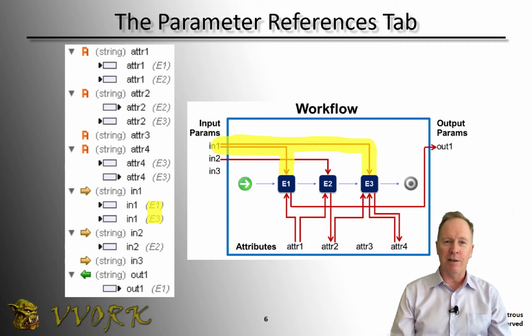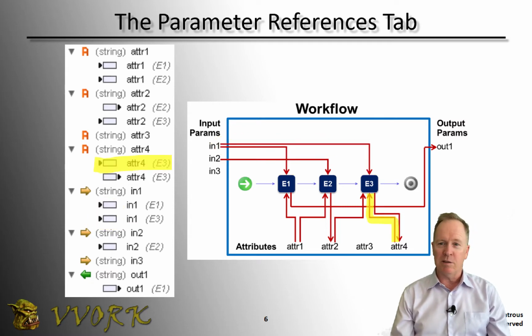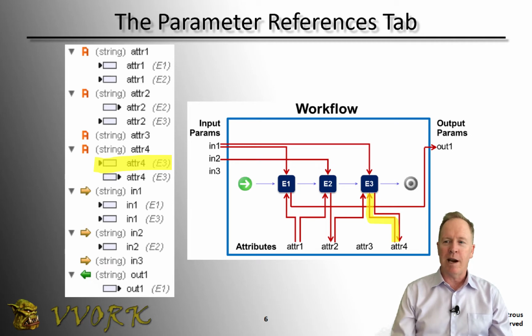Just to the left of that, you have the name of, in this case, the input parameter, in case you forgot it from the line above. And over here, you have an icon plus some triangles to indicate, crucially, whether you have an inward binding or an outward binding. So if we continue onwards here, just digging a little deeper, notice that attribute number 4 in our diagram has an inward binding to schema element 3. And we can see the same thing reported over in the Parameter References tab. It says that there's an inward binding for the variable called attr4, and that's a binding to some variable inside of E3, our schema element called E3.